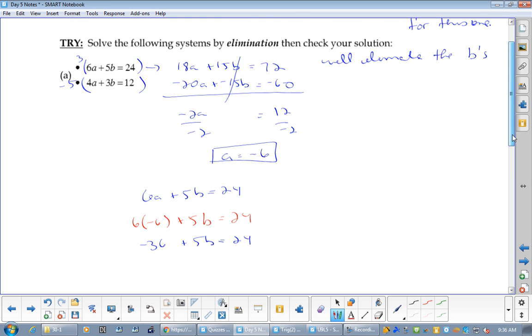Yep. Oh yeah, if you don't have to mess with it, don't. Like if you had a 6b on the top and a 3b on the bottom, I wouldn't be multiplying the top by anything. I would just multiply the bottom by 2, or negative 2 in this case, to eliminate. Okay? So these are actually worst case scenarios. There's way, way easier ones than these. Maybe the first question in your textbook, they're already going to eliminate. You don't have to do anything. Like maybe there's a positive 3 up top and a negative 3 on the bottom. And those are going to turn out easier. So these are the hardest they're going to get, right?